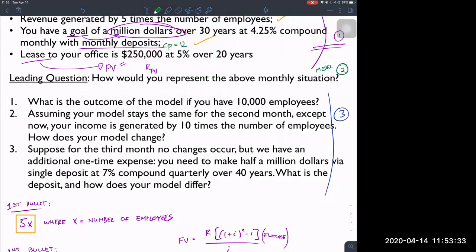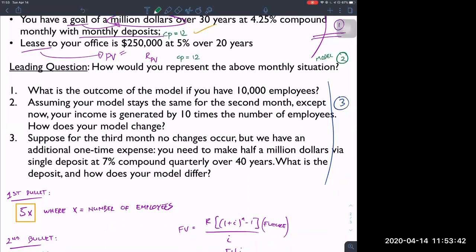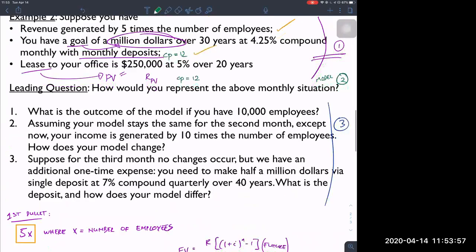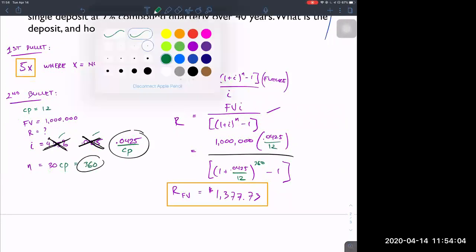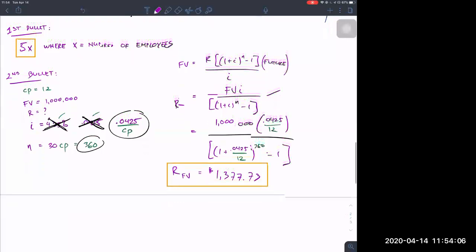Since it is a lease, we said that it's okay to assume that the compounding period is 12 here as well. This time around, I'm not going to write down all the details like I did for the second bullet because they're the same thing, except it's going to be the present value annuity solving for R, whereas the second bullet we did future. I just wanted to take that opportunity to review with you what we were looking for in terms of formatting or the answers for your second exam.